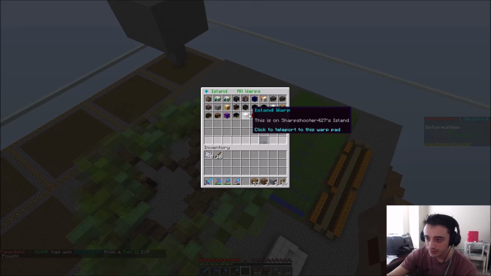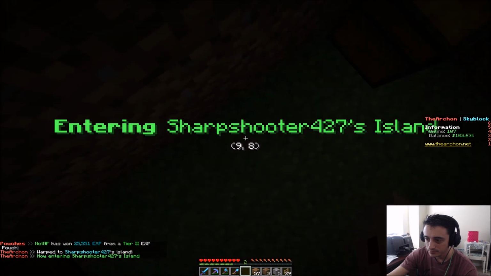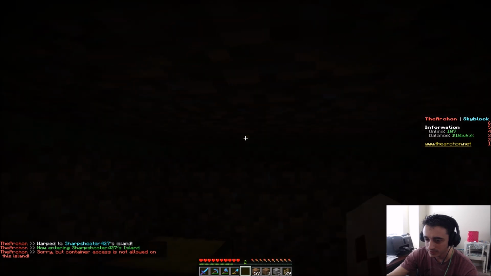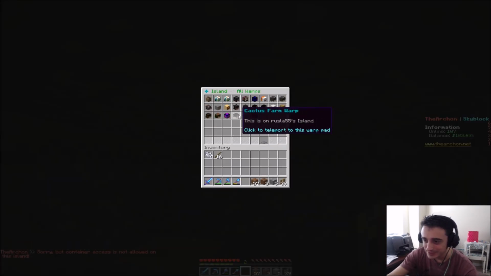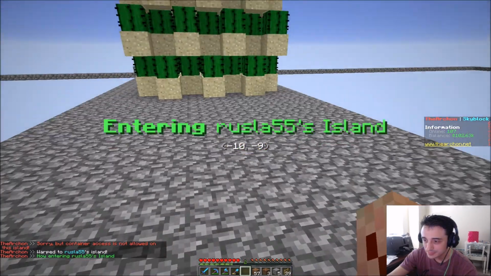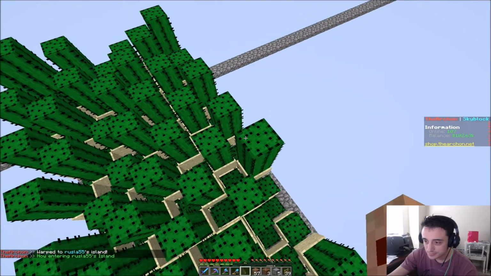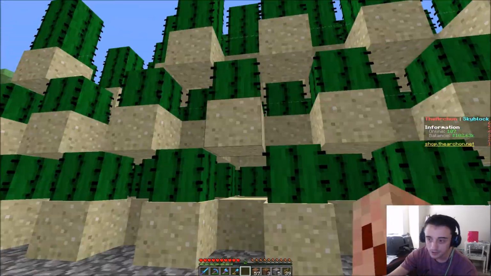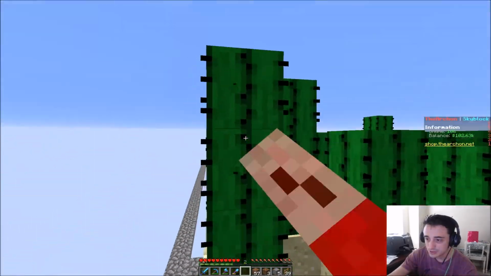Let's see what else we got here. Sharpshooter. You suck. Why make a warp and do that? Cactus farm. He must have a chunk hopper somewhere. I don't know where. I don't know how it works, to be honest. But this is doing nothing like this.